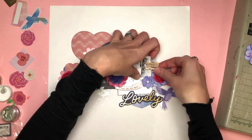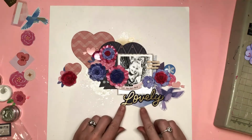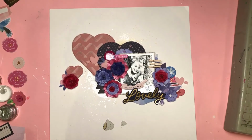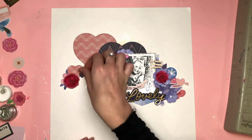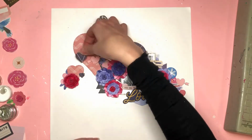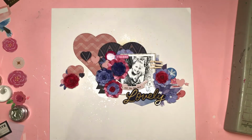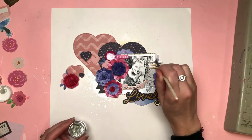dots from the September Color Kitz. Not everything's stuck in place just yet, but I'm getting there. I've used one of the other dots as well, that's pink and says My Happy Place, and that's at the top left of the photo. It's got a bit of a glare on it that you can see right now, but it's really lovely. The dots are great fun. I really like them. They're really lovely extra embellishment and extra touch to add to your layouts.